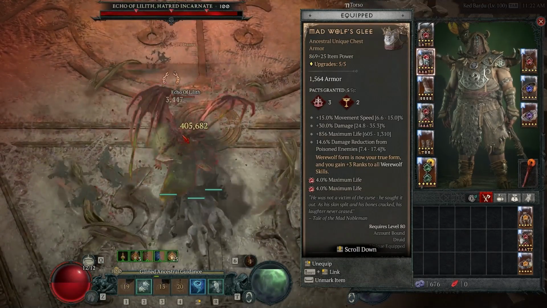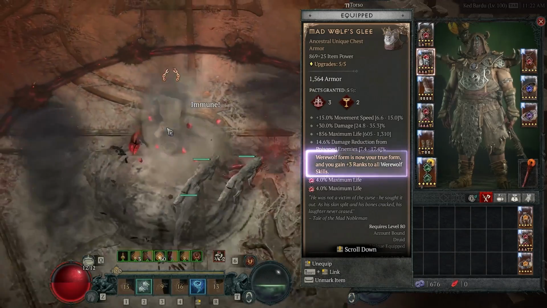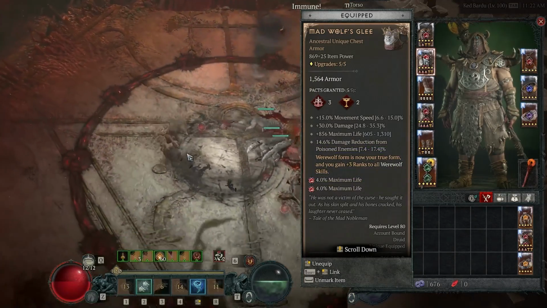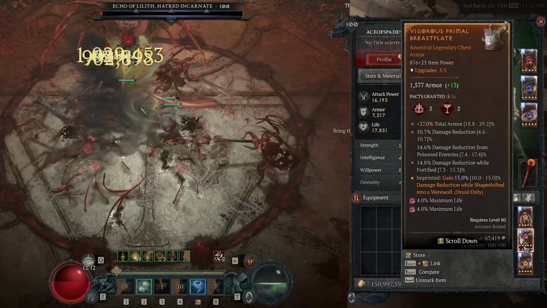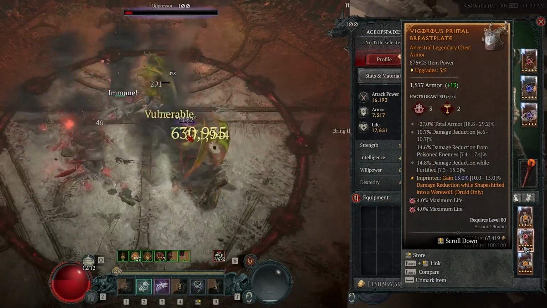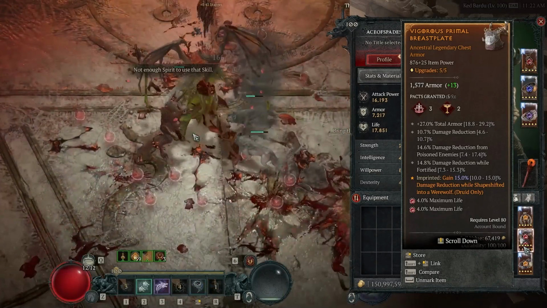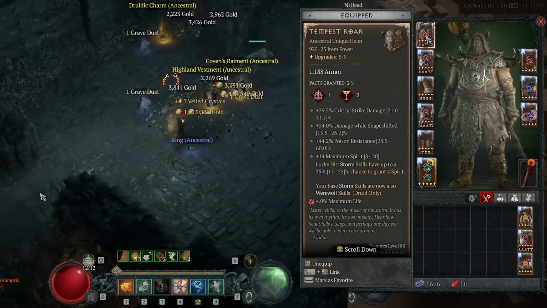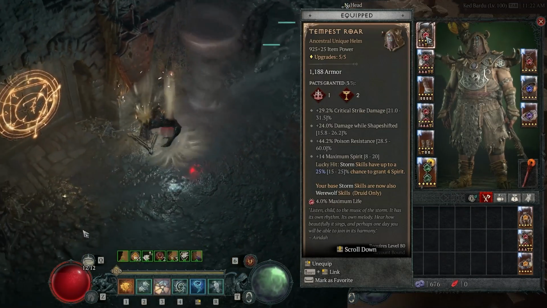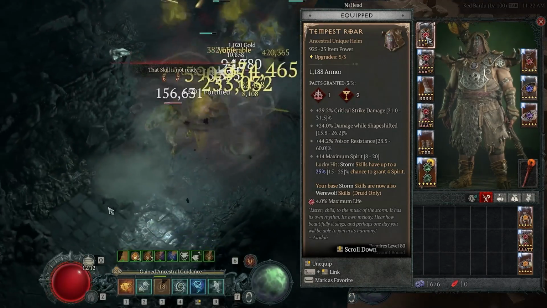Mad Wolf Glee, it's very good, especially for speed farming. And for bossing, it's 3 ranks, plus damage, plus life. It's really OP. And if you want to be more tanky, you can always go with a rare breastplate, with Tigurus or Disobedience, and you can have damage reduction modifiers on it. The Helm, must have for the build, you can't play without it. Tempest Roar, you know about it.